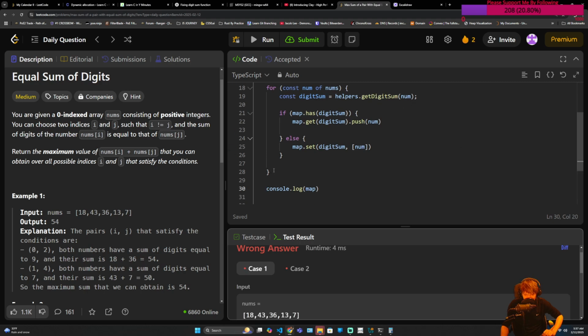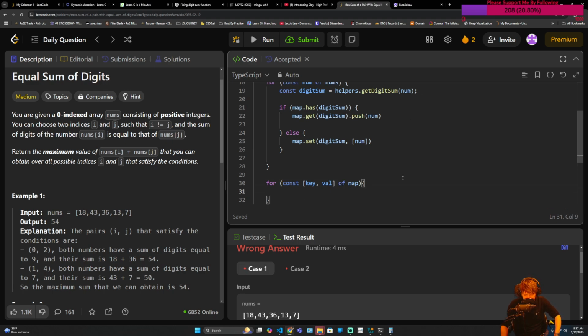So since we're done with that, now we need to iterate through the map. And the easiest way I know of in JavaScript to iterate over a map is like this. It's for key value of map. But let's try to be more specific. So the key is the digit sum. The value is the nums.